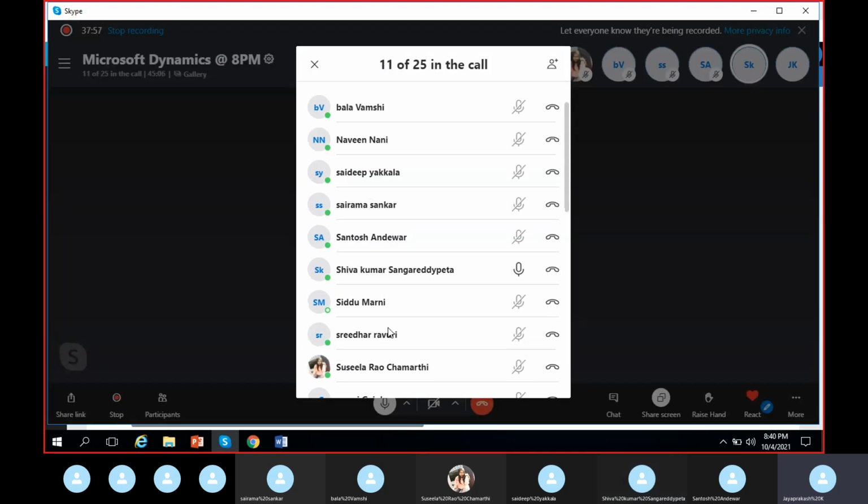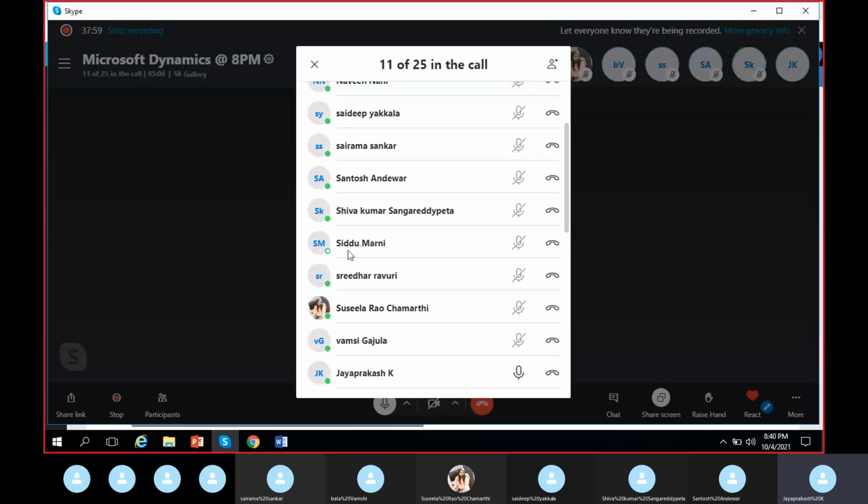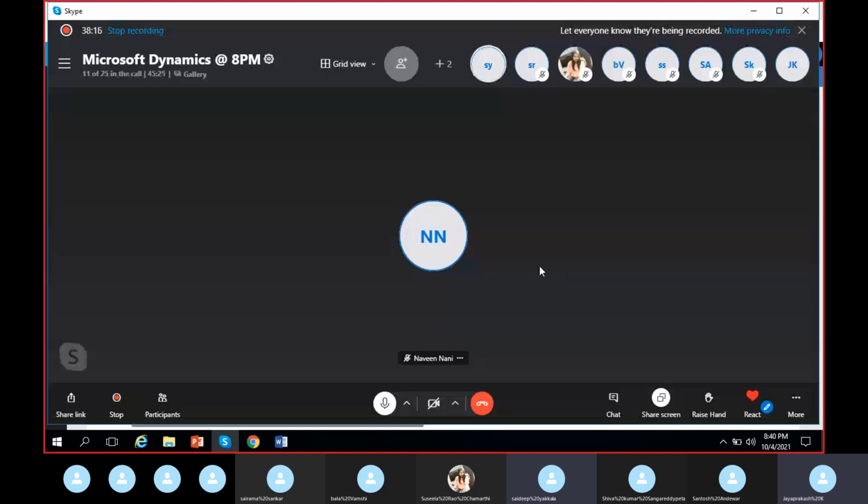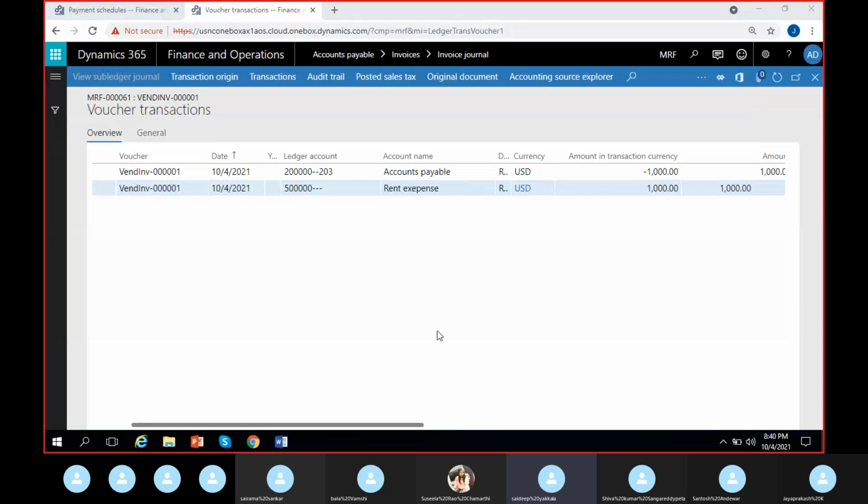So who else is in the call? So Sidhu is here. Sridhar. No. Okay. Saideep, JP: when we are creating the vendor account, by default we have given accounts payable.